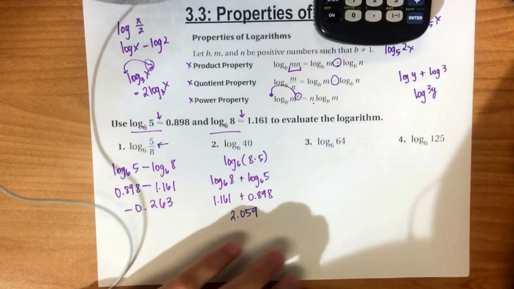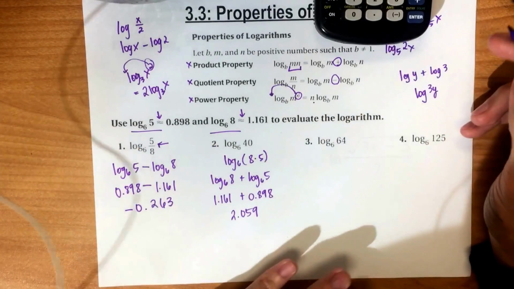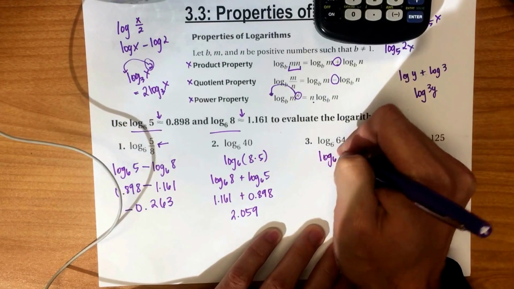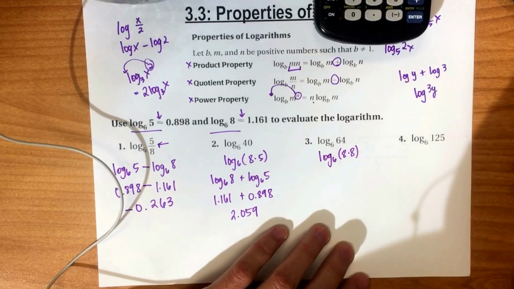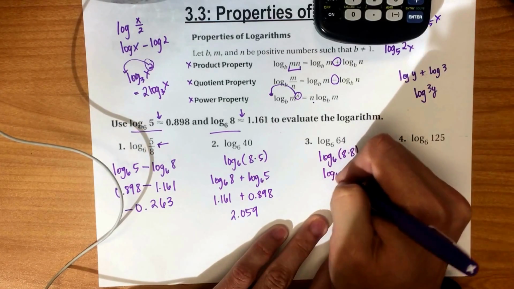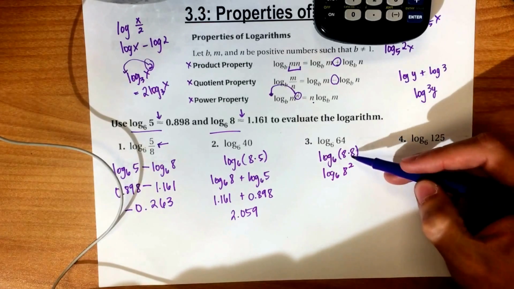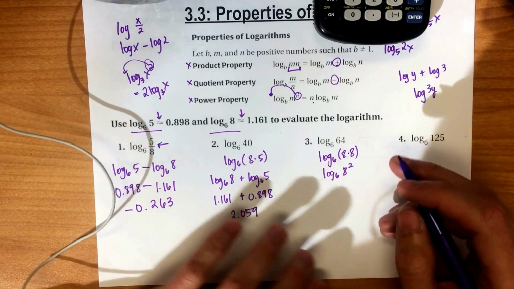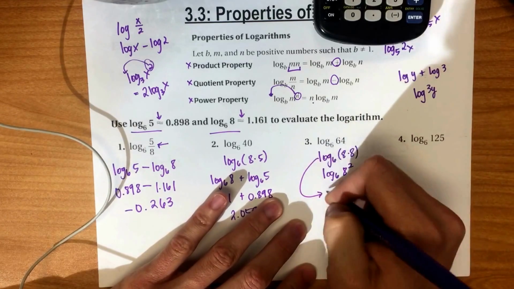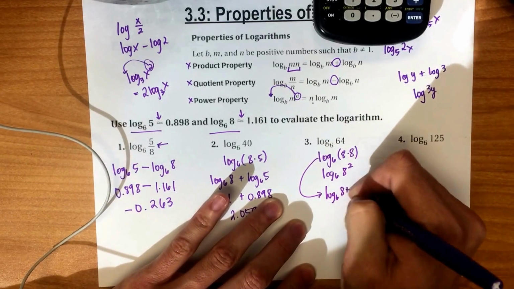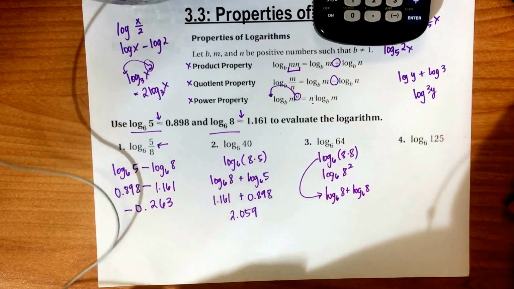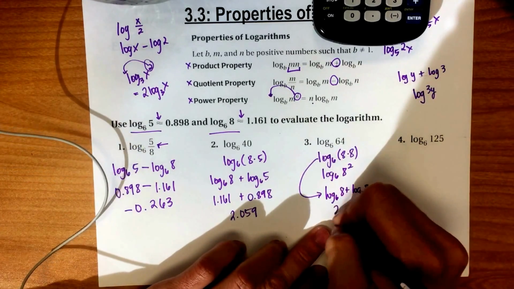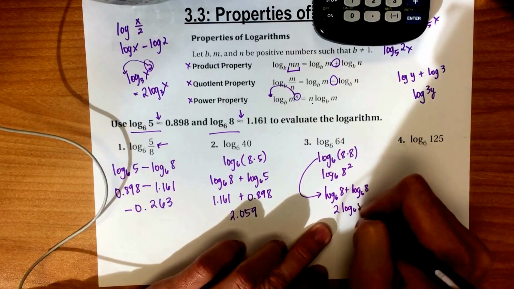All right, let's go to the next one. So if I want to figure out 64, there's actually 2 ways you can do this. You could write this as log base 6 of 8 times 8, which would be fine. You could also write this as log base 6 of 8 squared. Now notice 8 times 8 and 8 squared mean the same thing. So let's talk about what happens if I do 8 times 8. I would break this into log base 6 of 8 plus log base 6 of 8. And notice how many of them you have. You have 2 of them. So since I have 2 of them, I'm going to write it as 2 log base 6 of 8.